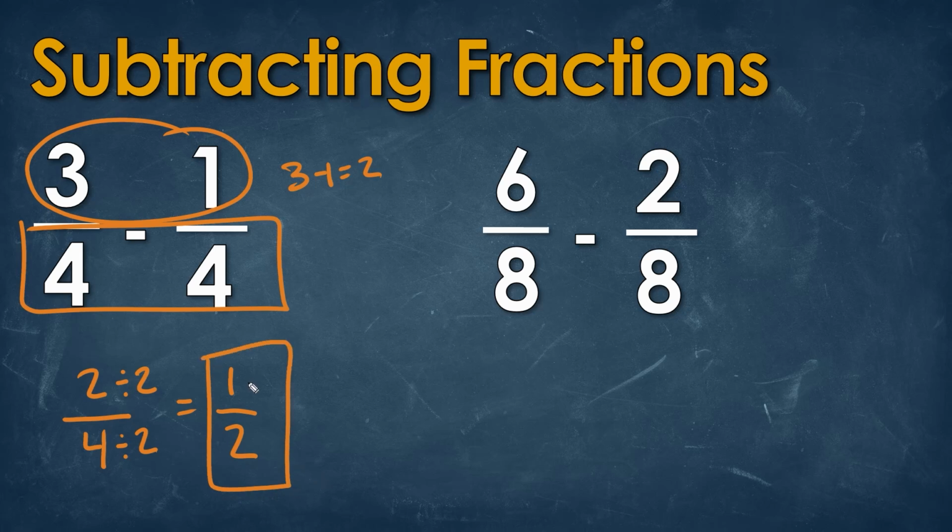Now we can't simplify this anymore because if, say, we divided by 1, 1 divided by 1 would be 1, 2 divided by 1 would be 2, so it would just give us the same answer. So once we get down to 1, that will always be our final answer.